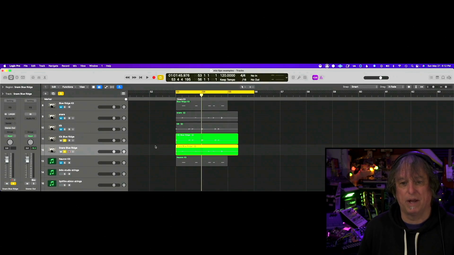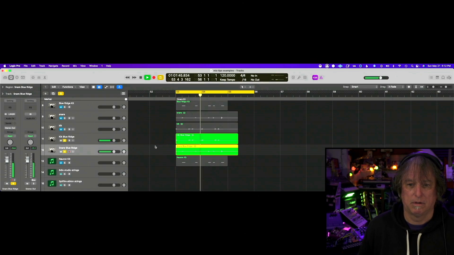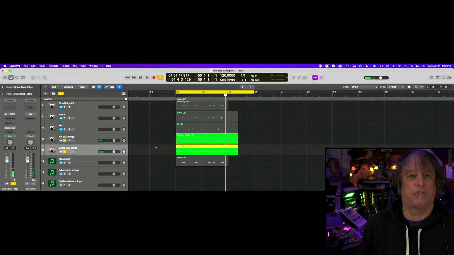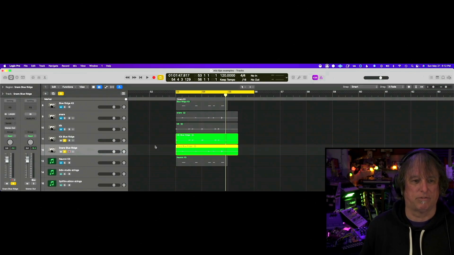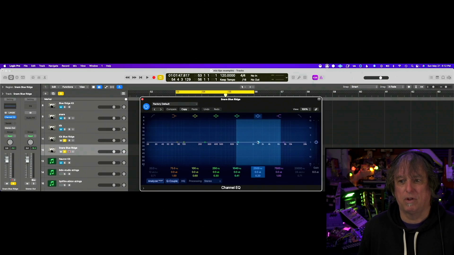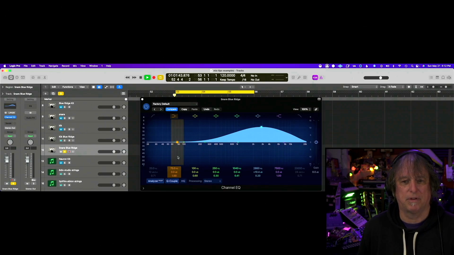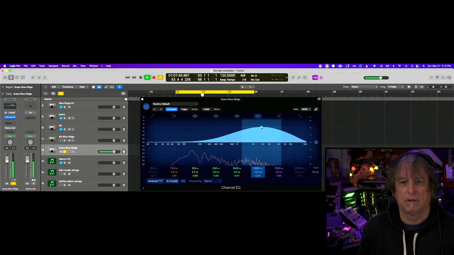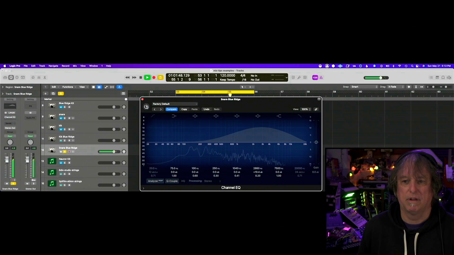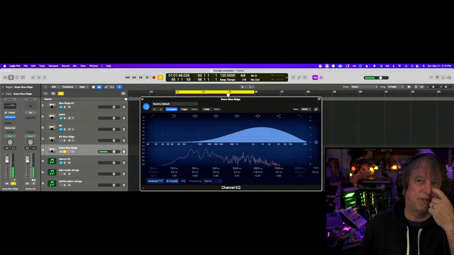Now after listening for a while, maybe the mixer decides that the snare is a little too deep, a little too dark. I want some brightness. So what I often see is we go to the EQ and say, oh, let's go to the high frequencies and blast those up. So you get something like this. Take that off. So not necessarily an improvement.